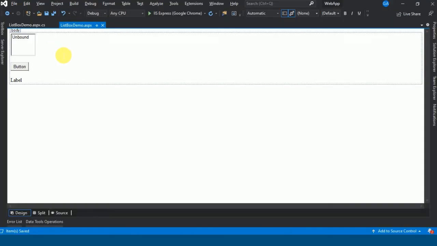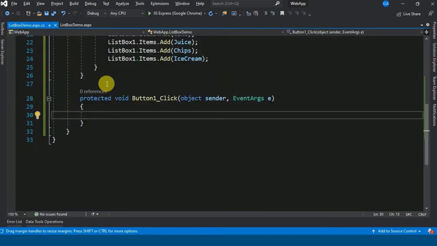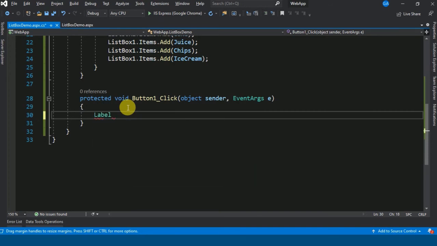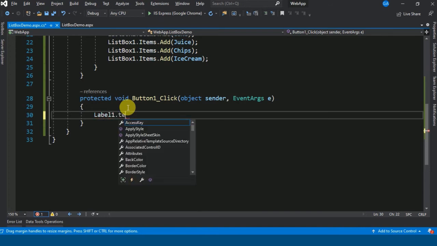Initially, when I have not selected the mode out here, it will be selecting only one single value. So to code for my button, let me double click on this. Simply on button click, I want my label to show me my selection.